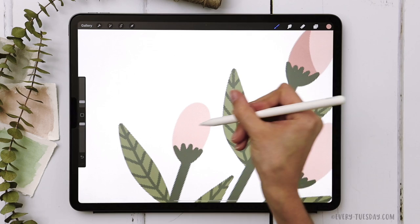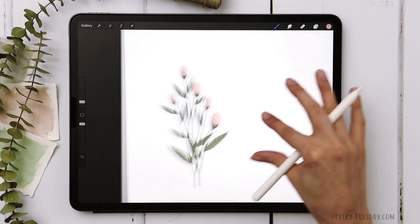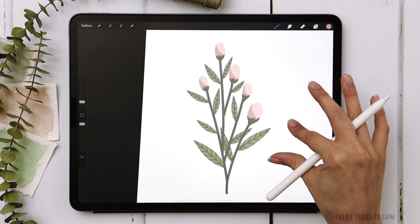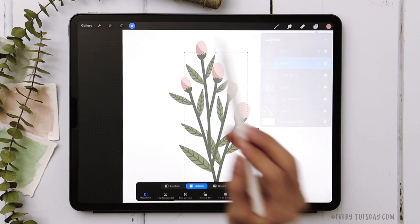With the light source hitting the side part more than the very top, we've got the shadow in place. Now we're going to add shadows to the leaves to add a little more depth. To do that, duplicate the stems layer by dragging it to the left and choosing duplicate. Take the bottom stems layer and offset it using the arrow tool, dragging it down and to the left.